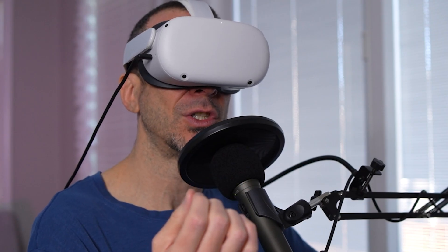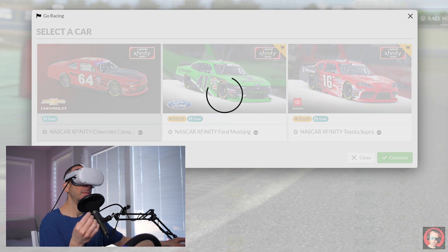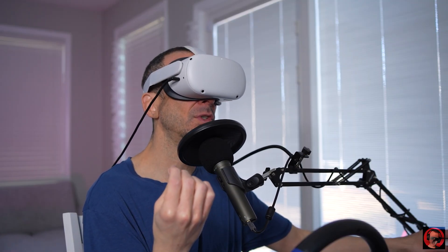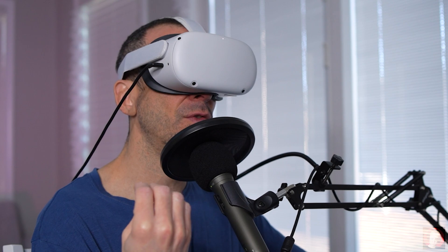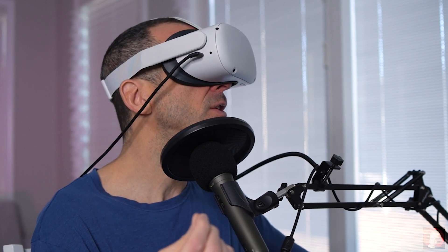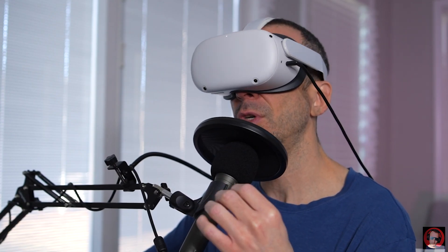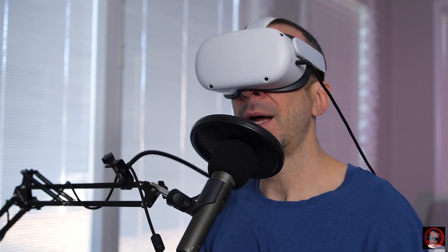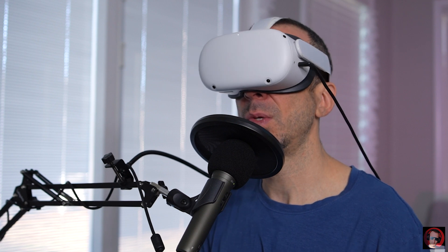Let's see if it's even worth it to ever run at 120 Hertz. I'm generally more graphically pleasing, especially when it comes to VR. I've been switching to my Rift S lately — that runs 80 Hertz and it runs super smooth. I think you can really run good graphics on the Quest 2 at 80 Hertz on a good GPU, of course. But let's see what we can do at 120 — I haven't played around with it. A lot of people feel like you have to run the highest frames per second on VR, but I'm telling you 72 for me is super smooth.